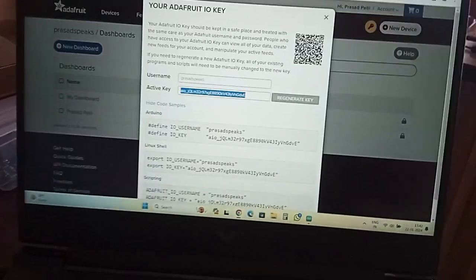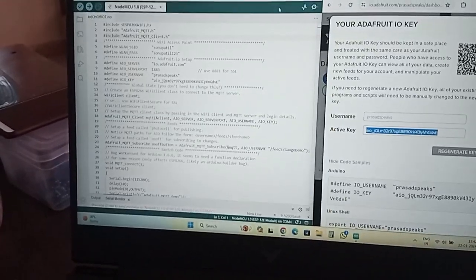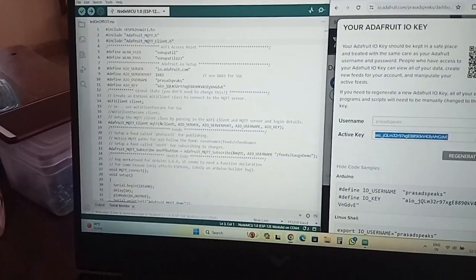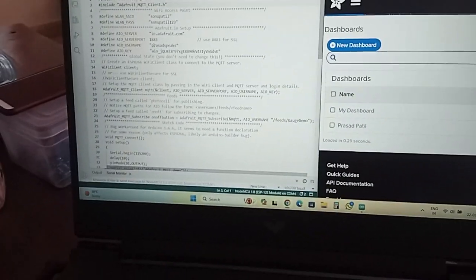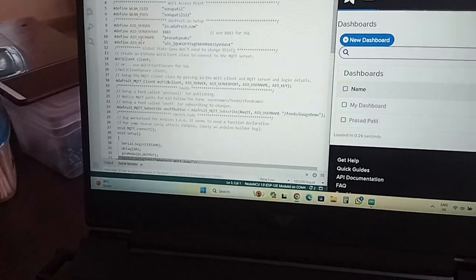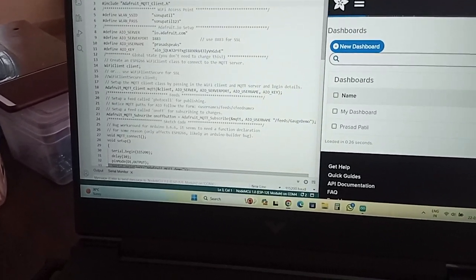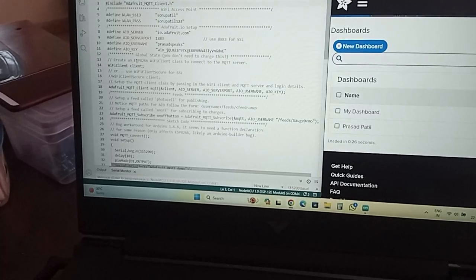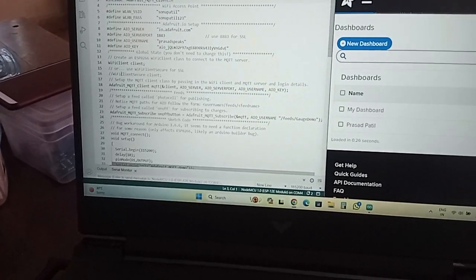Then we can include those things in double inverted commas for the username as well as the key. Then we are creating a Wi-Fi class to connect to the MQTT server.